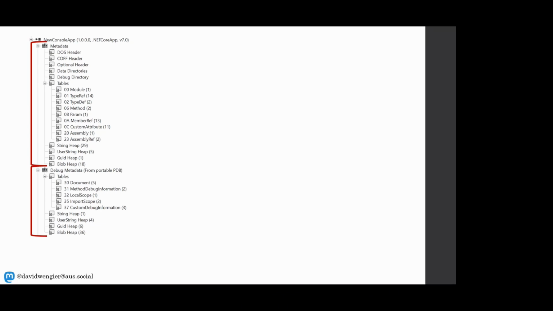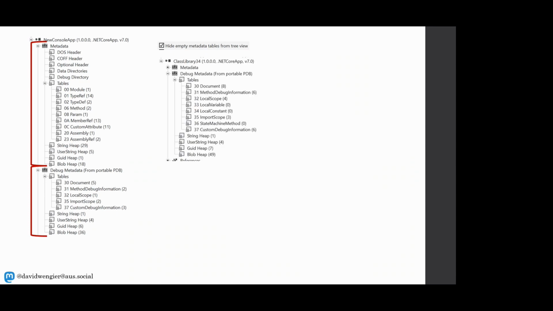So you go look, that's the ILSpy, sorry. I forgot my slides. So you go look in ILSpy and you see this flag that says, oh, it's hiding empty tables from me. Whoops, okay, so let me untick that. And now I get a few more tables. I get state machine info. That one's cool. That one's where information about your async methods goes, so that you can step through your async methods and you can even update them. And we know how to make that work because they're state machines, but if you add a new await statement, you've just added, like, you might have 5 states. Now you have 3 states. And you were in state 4, but now you're on state 2. It's weird. But so we just bung all this information there.